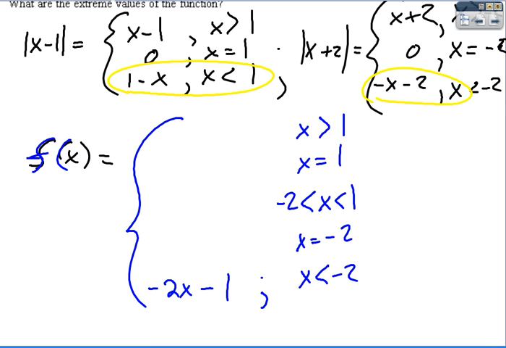Okay, let me take this piece by piece. Is everybody okay with the fact that when I add these two piecewise functions up, I'm going to have these possible 5 different boundaries? I'm getting something happening when one is a boundary for this piecewise function. Negative 2 is the boundary for this one. So I've got all these ways I can be between. I can be less than negative 2. I can be between negative 2 and positive 1, right? I could be greater than positive 1, or I could be actually at the boundaries.